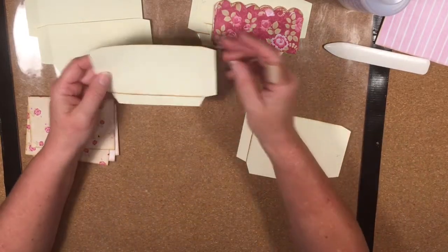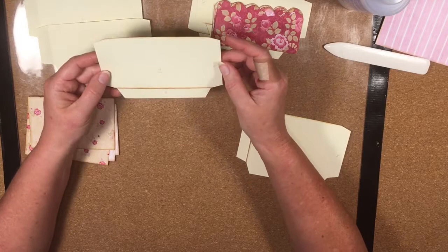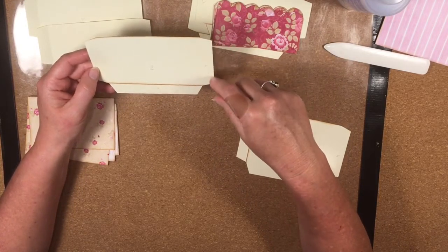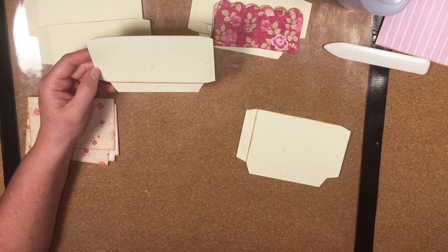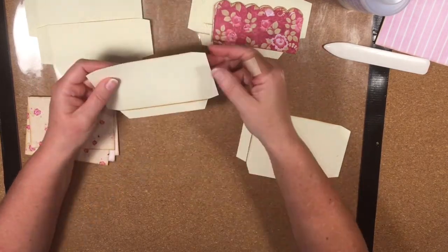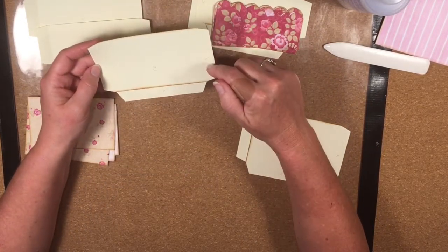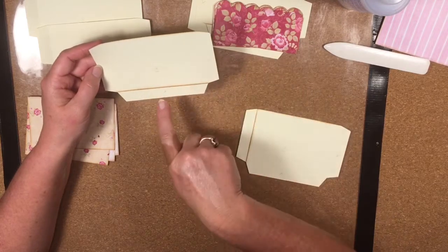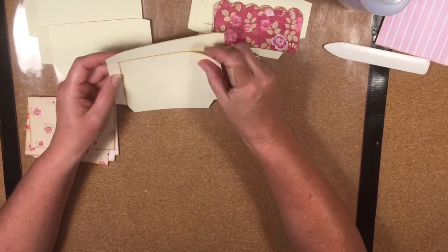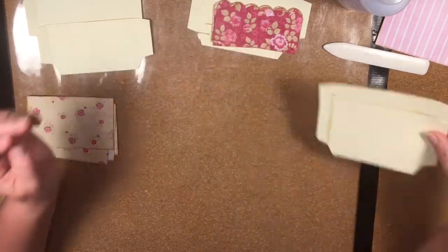Now they are all pockets, but I'm not using them all as pockets. So what I need to do is trim some tabs off, and I am going to flip it from one side. So I do not need the tab on one side, nor the tab on the bottom of these two F2 pieces. So I'm going to cut off one tab off the side and the bottom tab off those two.